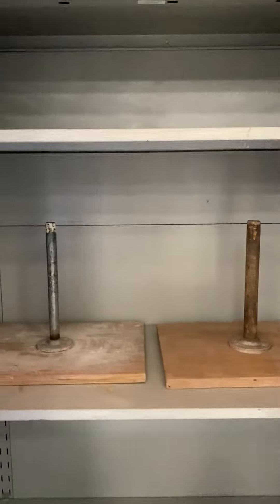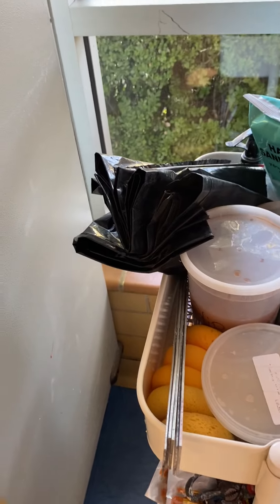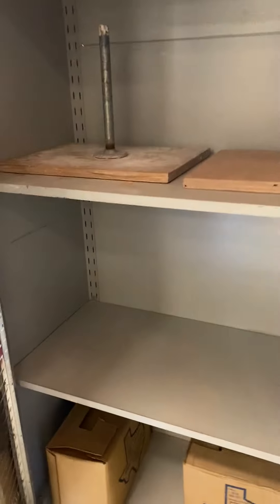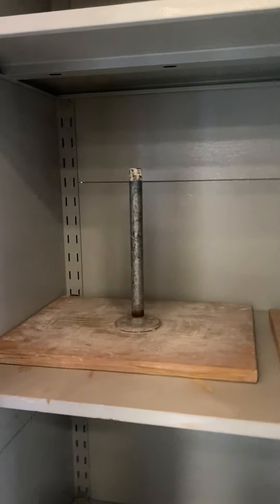That's where you are — this is your storage for your projects. You can cut off clay here; there is a wire tool over here, slip for everyone to use, and extra tools if you need them. Please leave these back where you got them, wipe them down, and store them back up. Give yourself at least five to ten minutes to clean up at the end of each period.